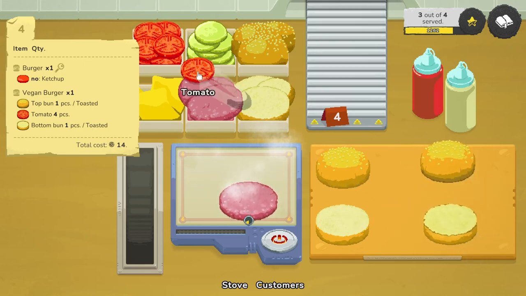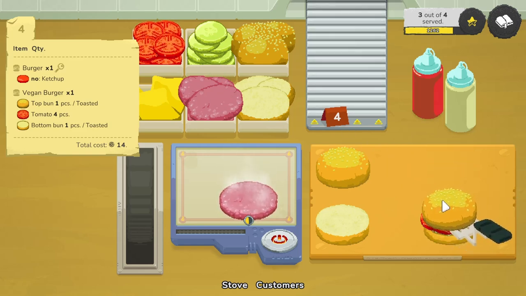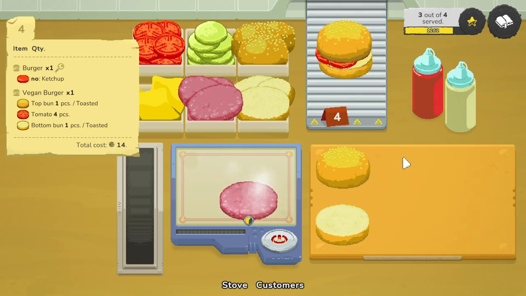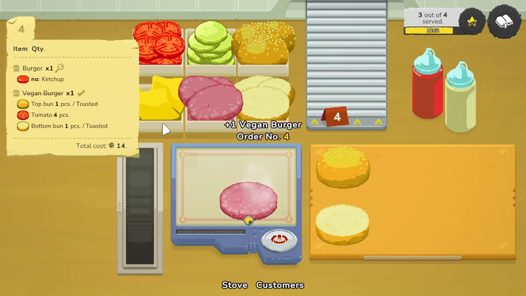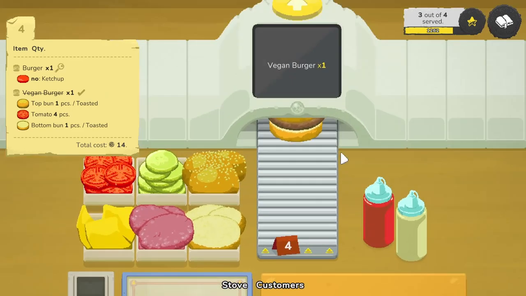A vegan burger has 4 tomatoes. That's an interesting burger. Actually doesn't sound too bad. Might need a bit of cheese on it. And a burger with no ketchup is just a patty on a bun with sauce. No, without sauce. I know what I'm doing. I'm a professional. Professional burger man over here.